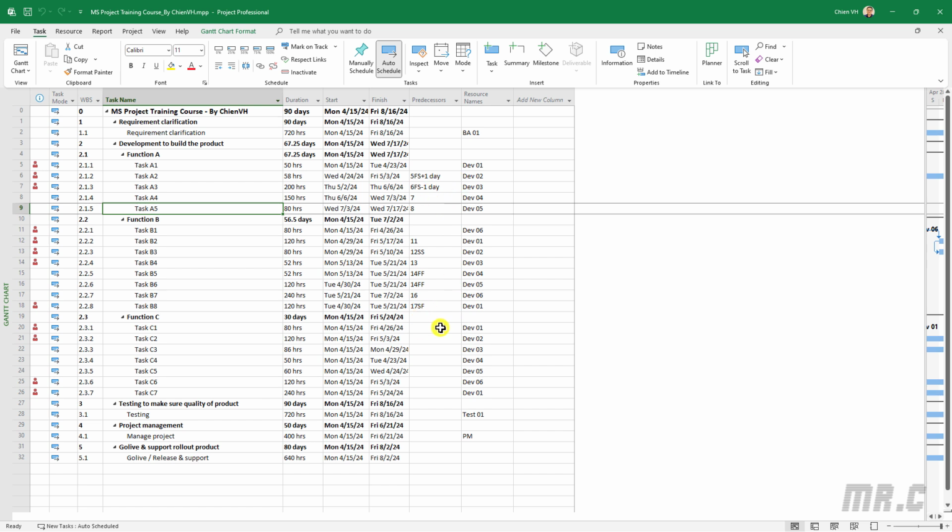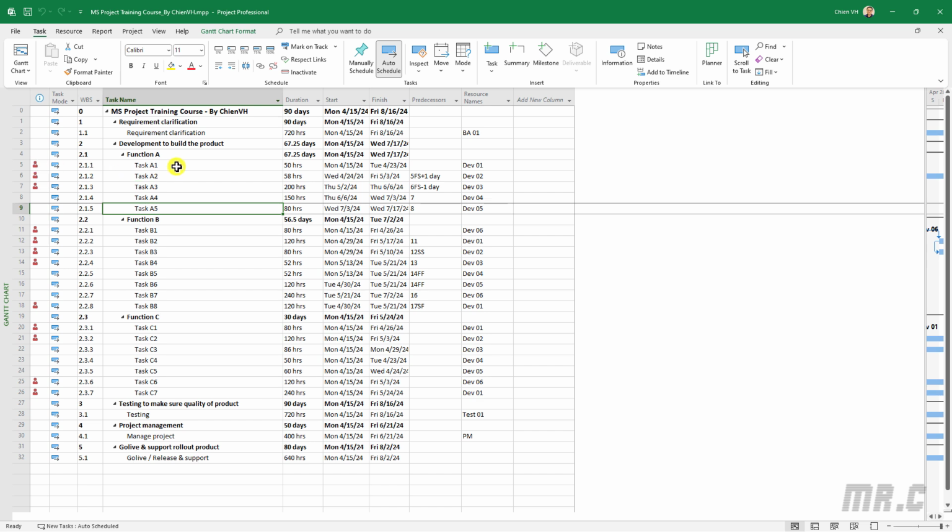However, we still have some tasks not completed. Take a look at the left-hand side, where we have the red icon. If you hover on this, you will see that this task has over-allocated resources.